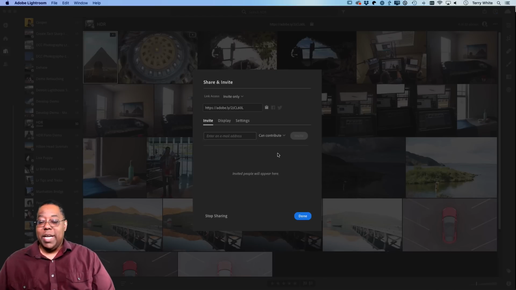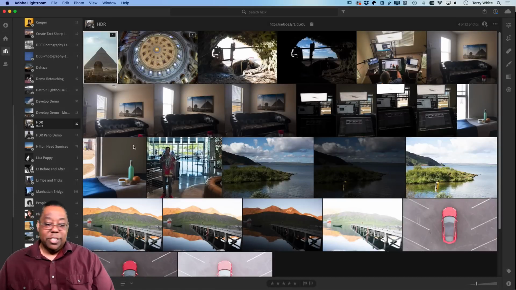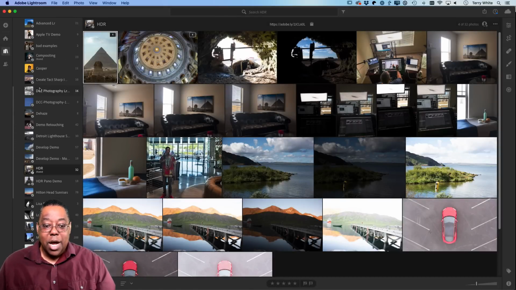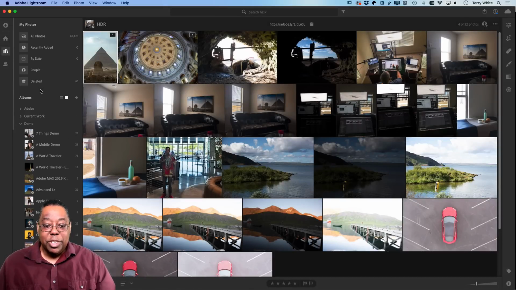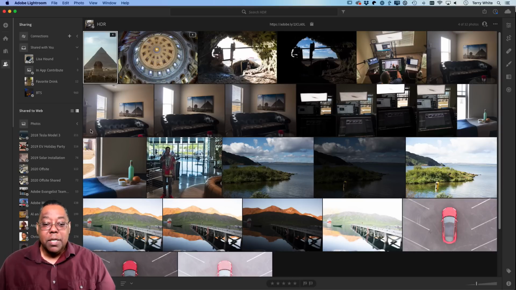What's new about that is that they can, and here I'll just show it. It's easier to show it. So if I go to an album that has been shared with me, let's go here.